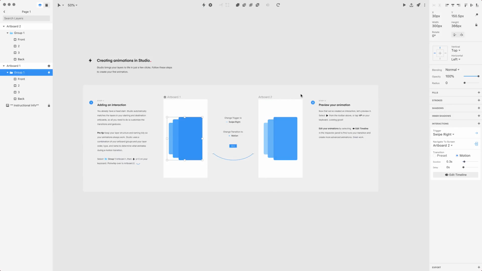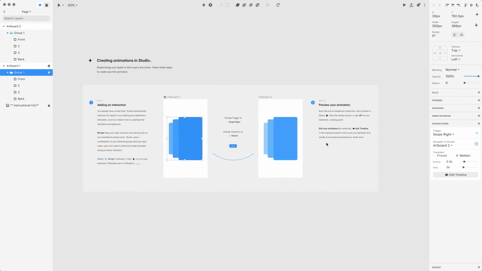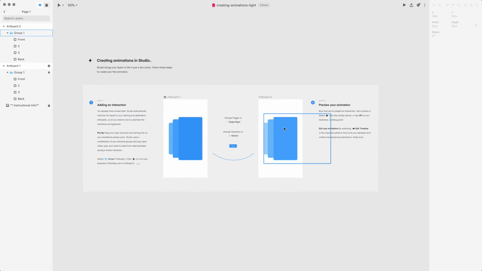And that's basically it. I don't mean to explain it in detail right now, but what I'd like to show you is that you can go to this little play icon, and now you can play your first prototype. Let's make it full screen, and let me show you how it works. So if I swipe right, you'll have the transition to the next screen. It's really cool because you can swipe right and left and right, and this all comes automatically out of Studio.